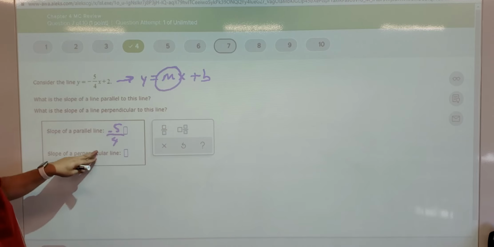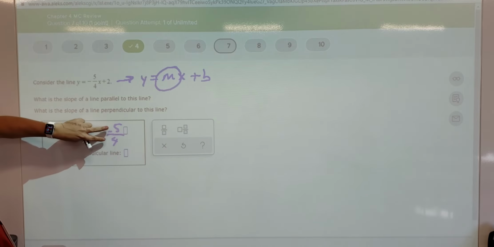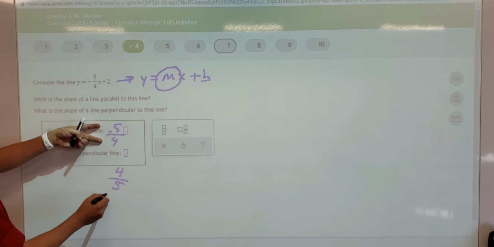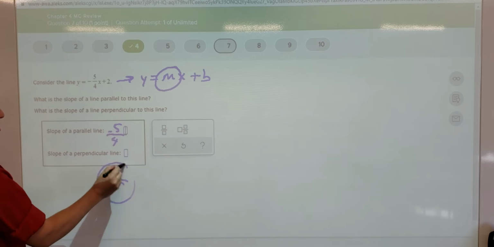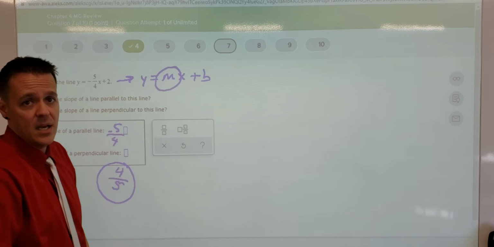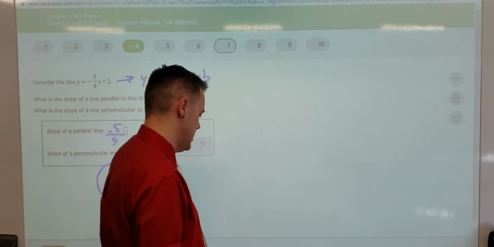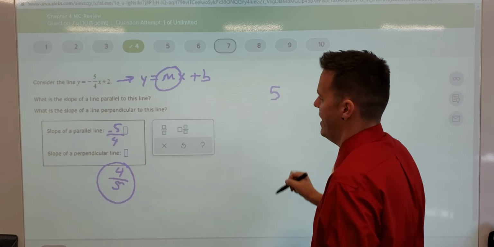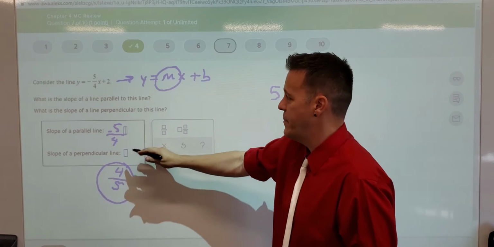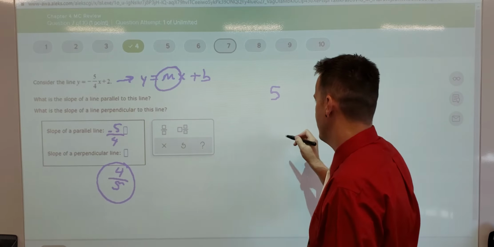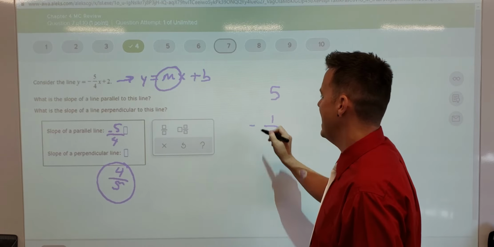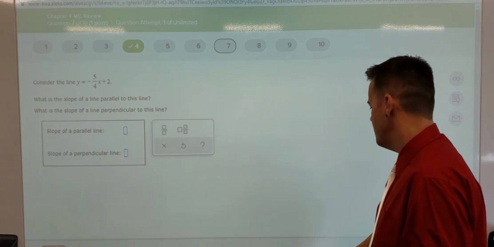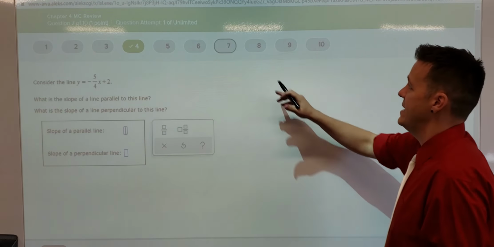Not difficult. But the slope of a perpendicular line means you take the slope here, you flip it upside down, do the reciprocal, and then you multiply it by negative. So since this is negative, this one has to be positive. Remember, you're shooting for 90 degrees. Simple enough on that. Make sure you guys know, what if my slope was 5? Then my parallel line would be 5. My perpendicular line would be negative 1 over 5. Please make sure you guys understand that concept, okay? It's very important. If you struggle with that, write it down in your notes.